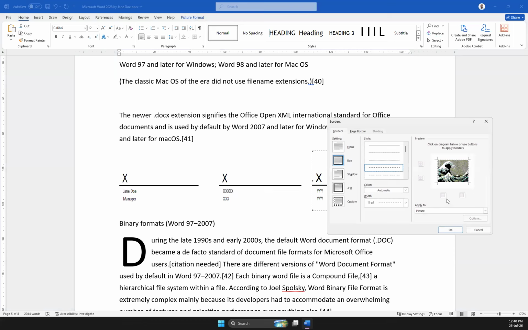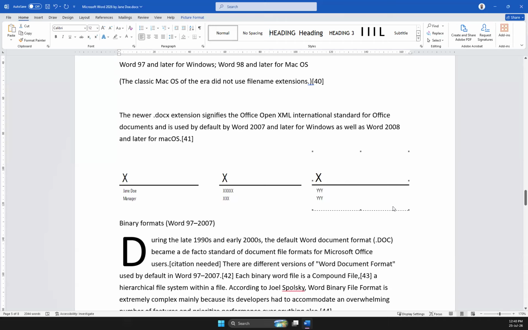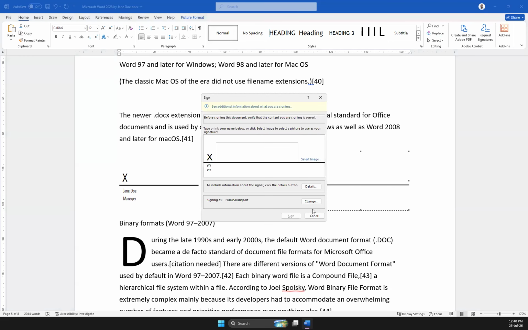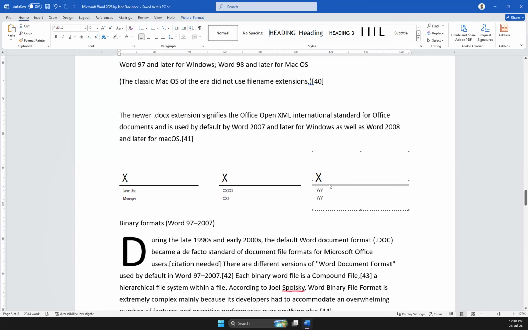Then we have to apply it to the bottom border. Anyhow, we don't need this. Then this is not what you want, no? You want to have the line, no? Yeah, instead of the continuous line, a dotted line.